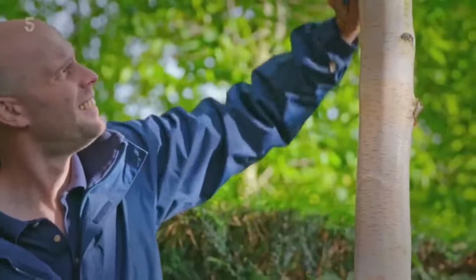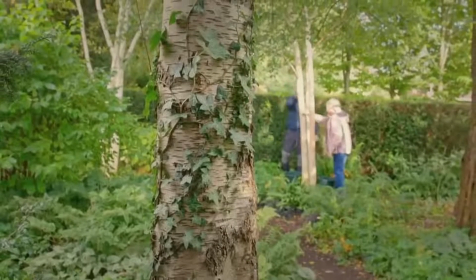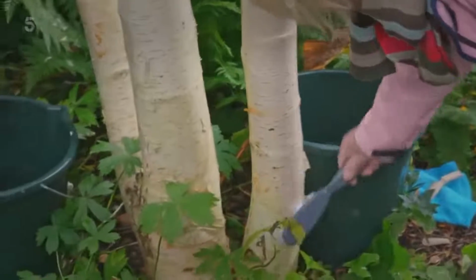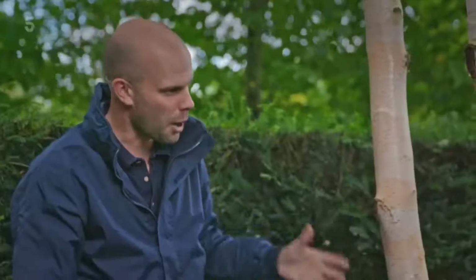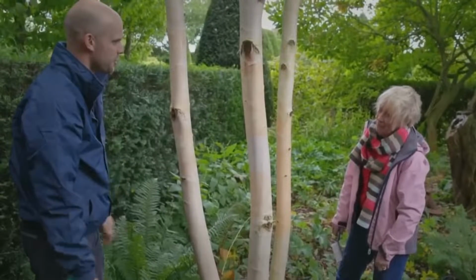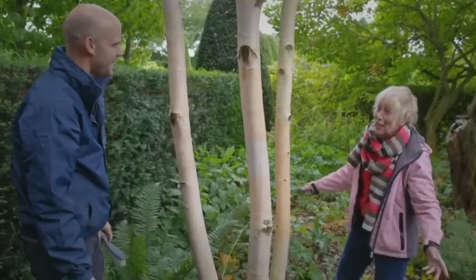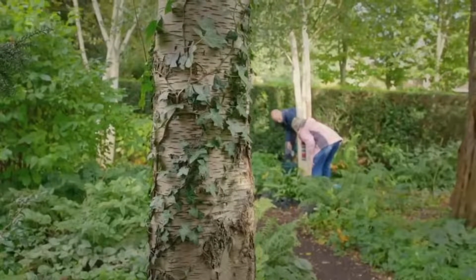I mean, they stand out beautifully now, but in the winter it must be even more so. Yes. You should wait until the end of the winter going into the spring, and this is a sea of white snowdrops, and these white trees absolutely glisten as they poke up through that white carpet. And against the nice dark yew hedge, they really do sparkle and shine. So I can imagine it now. Wait and see. You can really see the difference, can't you?